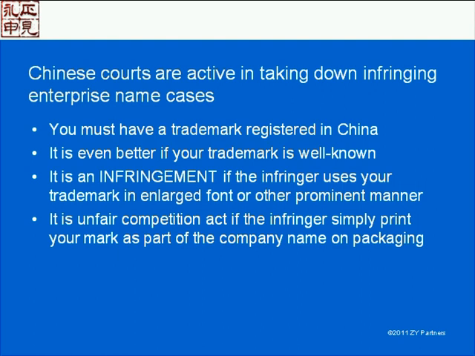In terms of legal grounds, normally a plaintiff must prove that he has a trademark registered in China, and that this trademark has been counterfeited by infringers in the enterprise name. Of course, if your trademark is already well-known, recognized by a Chinese court or by the Chinese trademark office before, that will significantly increase the chance of your success. It's a little similar to what I said about the AIC approach. If the infringer is using your trademark in a large font or another prominent manner, that would be trademark infringement. If they simply print your mark as part of a company name, the court may find it an unfair competition act.